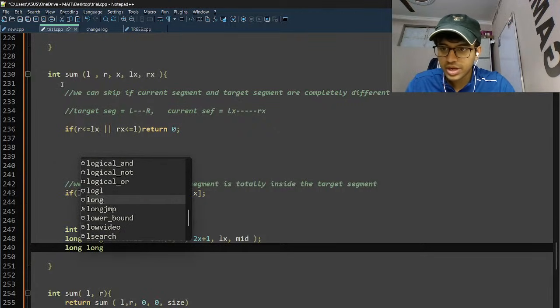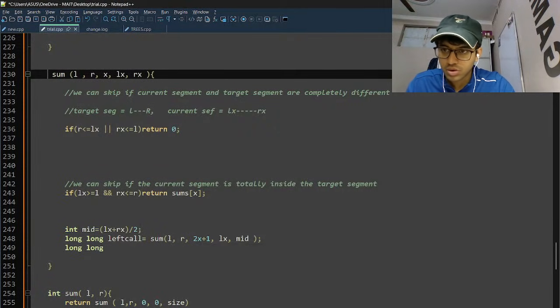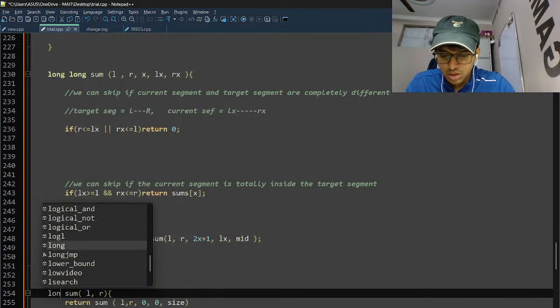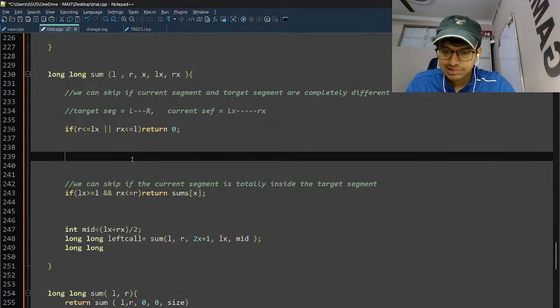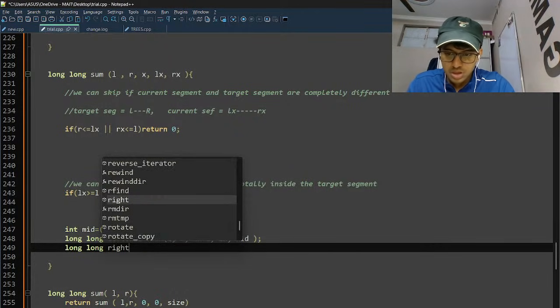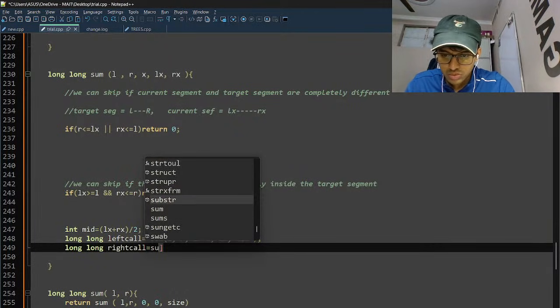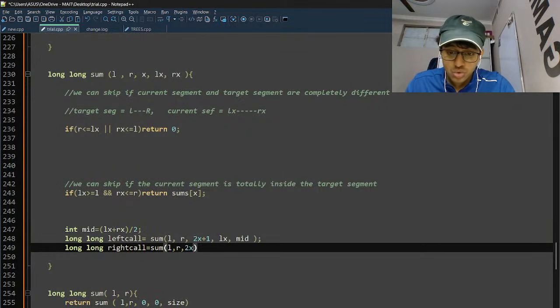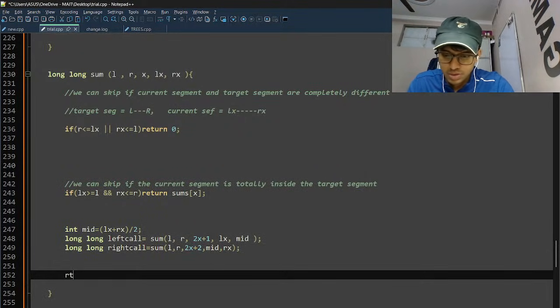Long. Why am I calling it int if it would actually be long? Sum long, okay. Mid and long. Right call equals to sum L R 2x plus 2 Rx. नहीं, अब इसमें क्या होगा, आपका मिड बन जाएगा L and Rx remains the same.